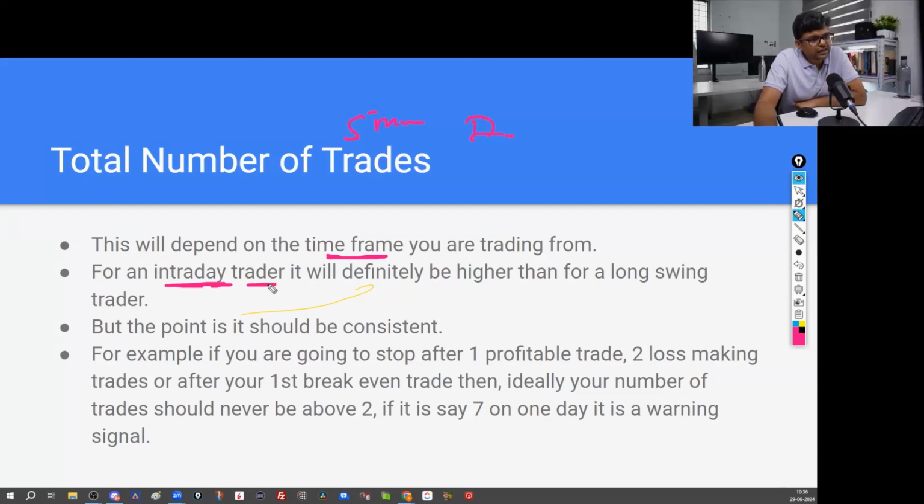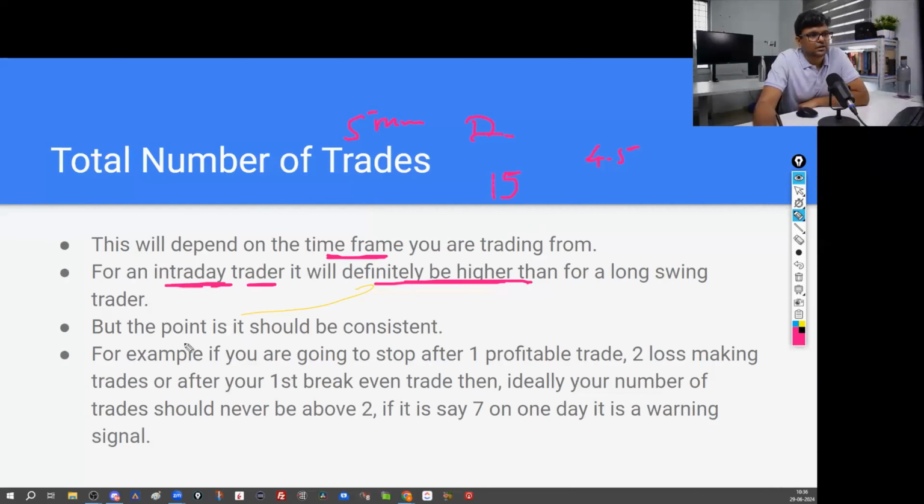So for an intraday trader, it will definitely be higher. So in a month, say I took 15 trades. A short swing trader trading credit spreads for weekly expiry will probably have 4 to 5 trades. Who is better? You cannot tell. A long swing trader who has invested for say 2-3 months might have taken a trade 1 month back and he still might be in one trade. So there are no trades for him in the month of June. That can also happen. Make sense?